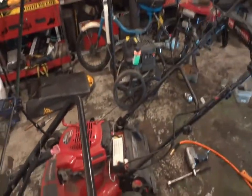What I might do, once I get this thing done and that thing done, is bring one more push mower in here. I'm not sure really what the deal is with it. I got it over the winter, like all these things, just came with a package deal I got. I'm going to take a look at it. I have a feeling it's going to need a valve job. And if it does, I'm just going to pull some parts off of it and scrap it, because there's no sense in doing a valve job on a push mower. So I'll drag that out a little bit and see what it needs.